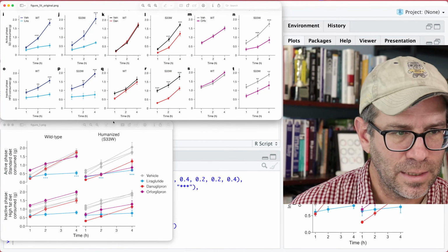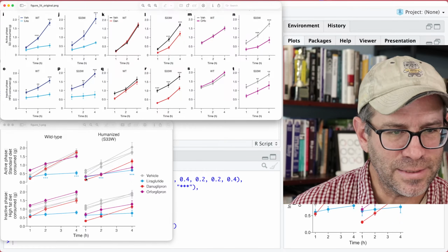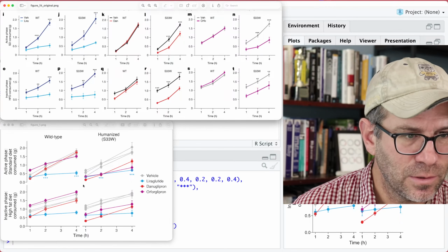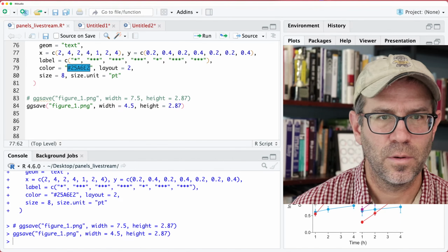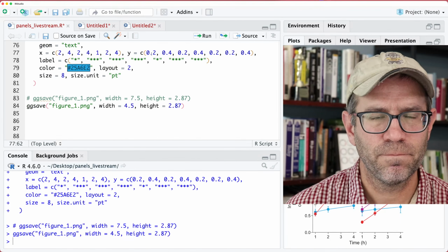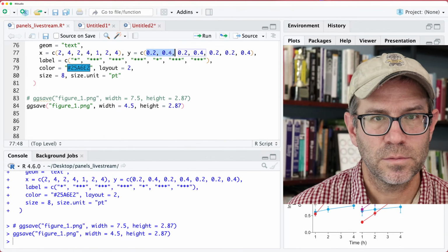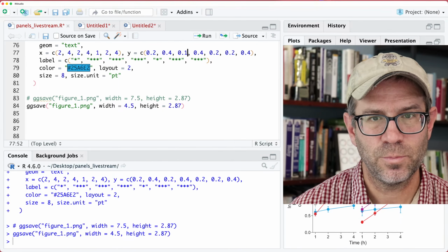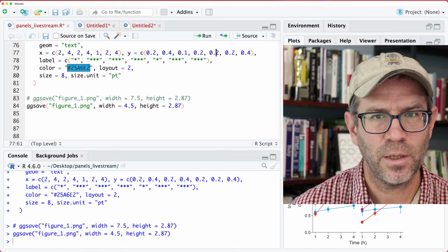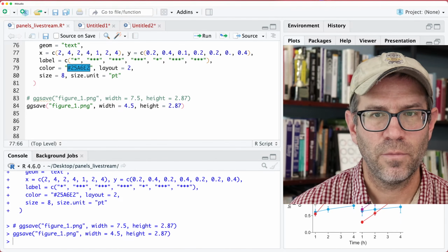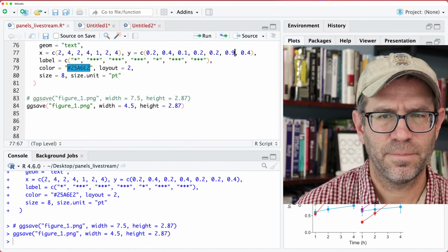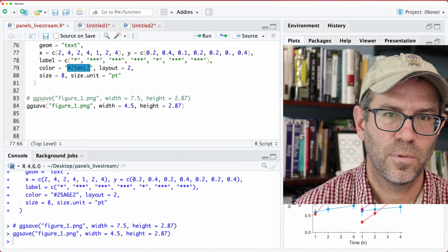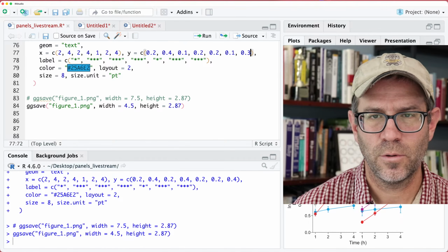All right. And so I can see that that first star is way too high, and that should probably be 0, right? And so it's going to be 0.2. Let's do 0.1, 0.3, and then we'll do 0.1, 0.3.